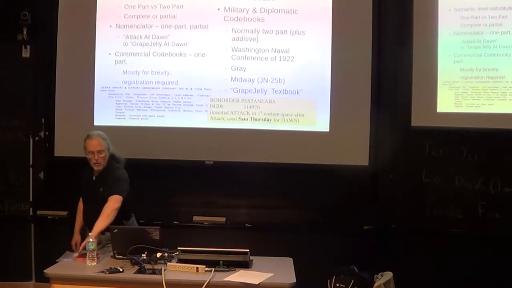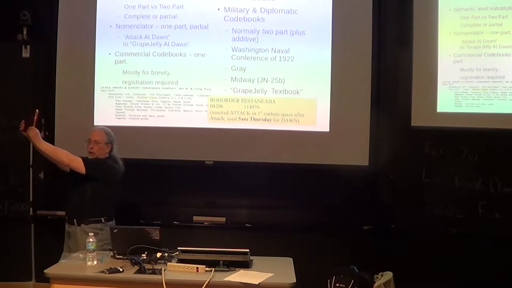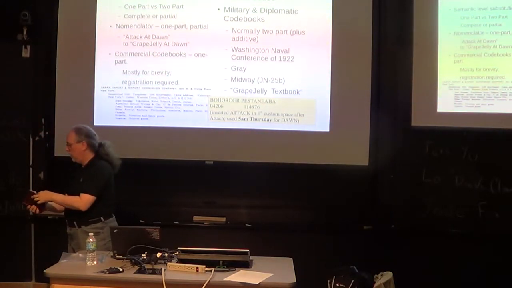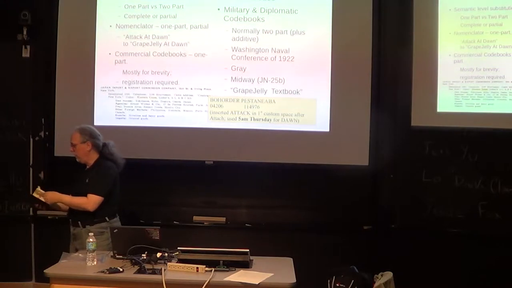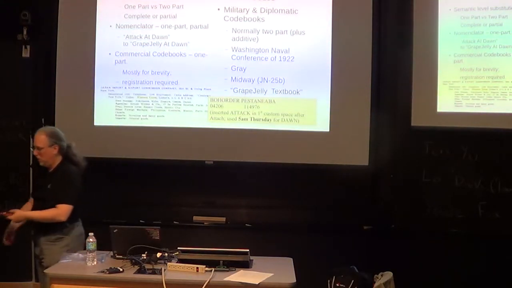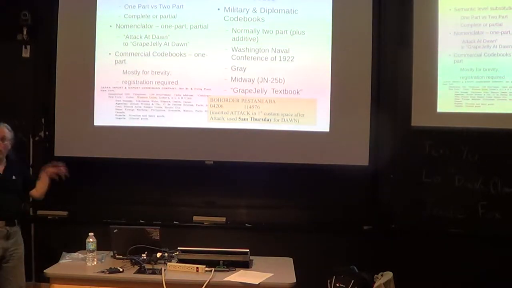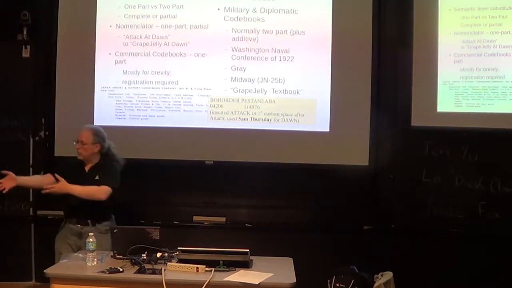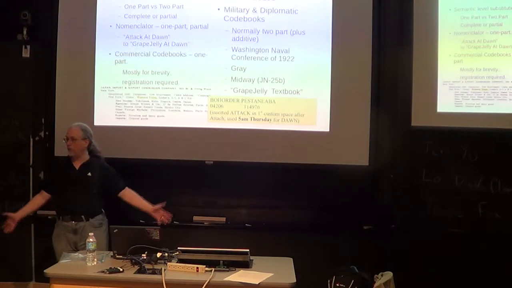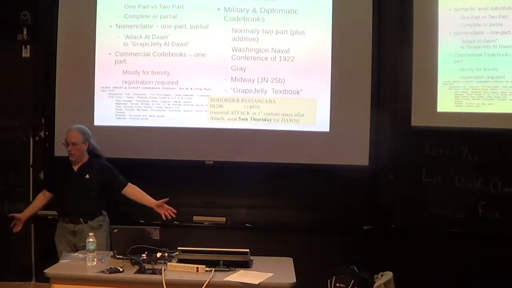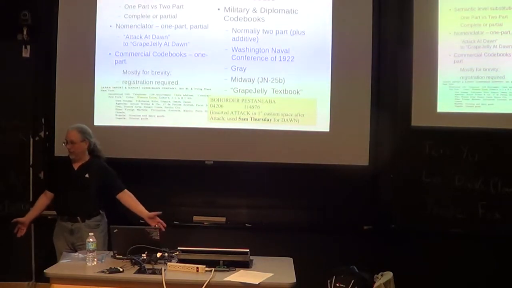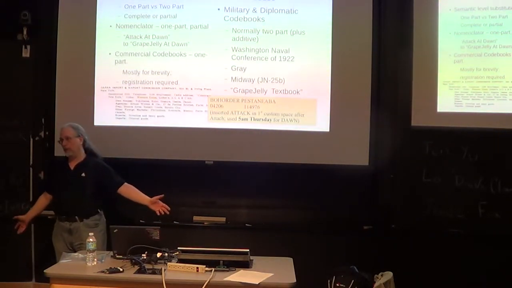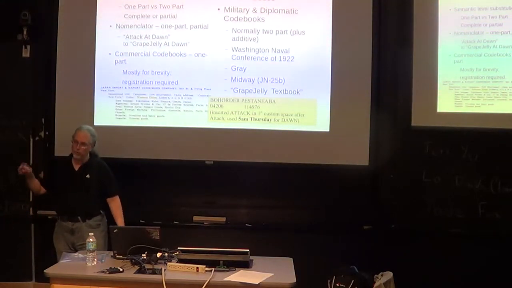Then you have codes. Here we have a code book. And if you look at the yellow and green tabs you will see some pages of codes. The basic structure of this code book is like the books of all time. This one was published by Western Union, the telegram people. And everybody that subscribed to Western Union telegrams could get a copy.